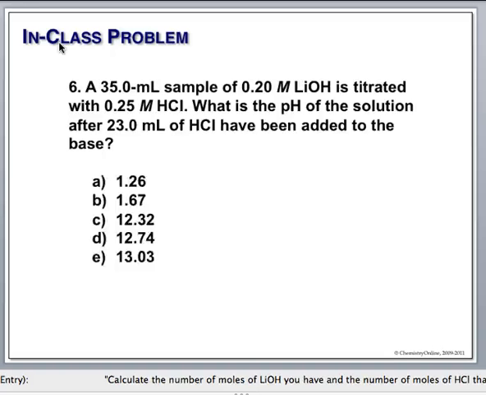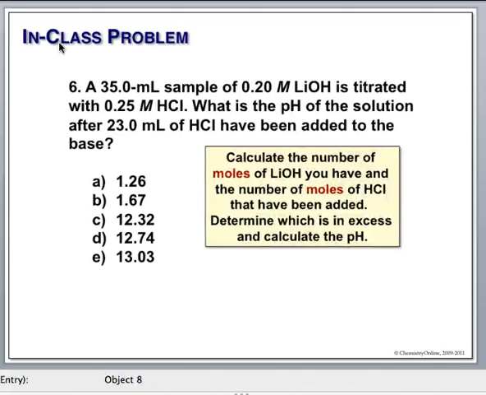Now this guy is a little more difficult. You have to just think a little bit about what's going on here. We have a strong base and a strong acid. If we added the same number of moles, they would just cancel, right? We would wind up with lithium chloride in water. But this is a titration in progress, okay? After we've added 23 mils of our HCl, we need to know if we have titrated off all of the lithium hydroxide or if there's some left. The way to do that is to simply figure out how many moles you have of each, how many moles of hydroxide this represents, and how many moles of HCl this represents. Now moles is simply going to be concentration times volume.